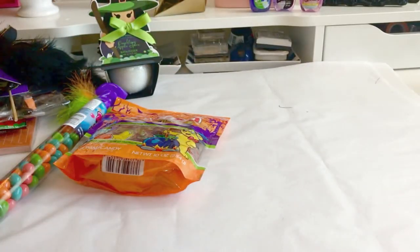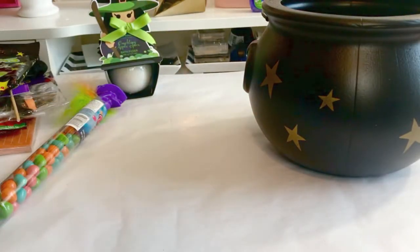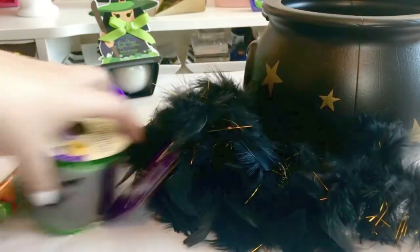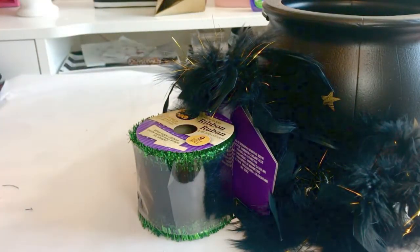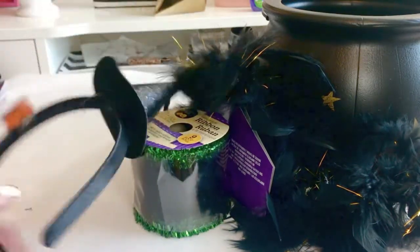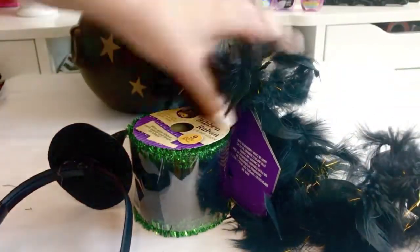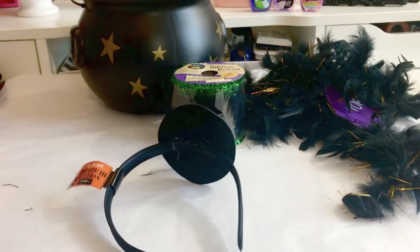Okay, so I am going to share with you how I put this cauldron together, but first I am going to decorate the cauldron a little bit with this boa and this ribbon. And I'm also going to, like I said, decorate this little witch hat to be a little bit cuter than what it is. You know, it's not bad for a dollar, but I'm crafty, so I want to make it look a little bit better. So stay tuned for that.